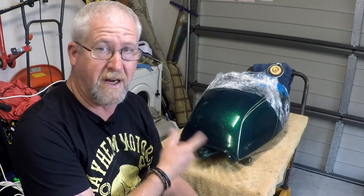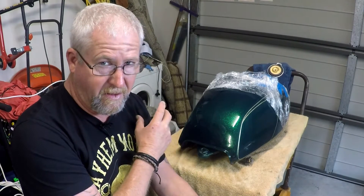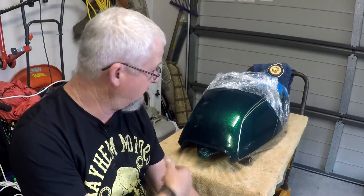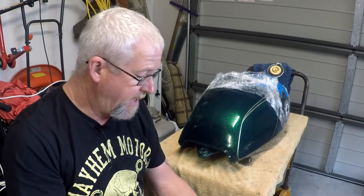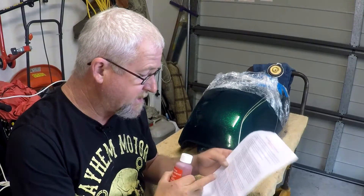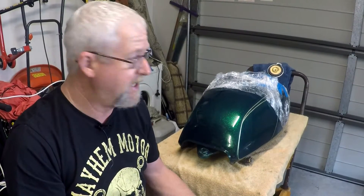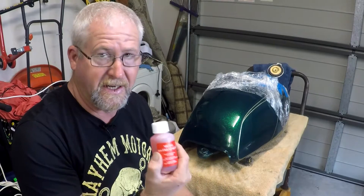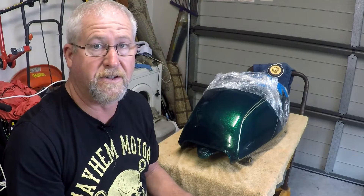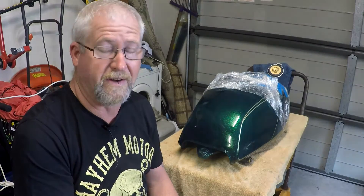It's been soaking overnight with the corrosive rust de-rusting material and all those nuts and bolts. So the next step is to drain the tank, rinse it properly with clean water, and make sure I get all my nuts and bolts back out. Then I need to add part 2, which is the red - I need to make up 2 litres of boiling water and add that. Then we rinse it out to neutralize it, which prevents it from rusting again. After we drain that out, we let it dry and then we add the final step: the liner itself.